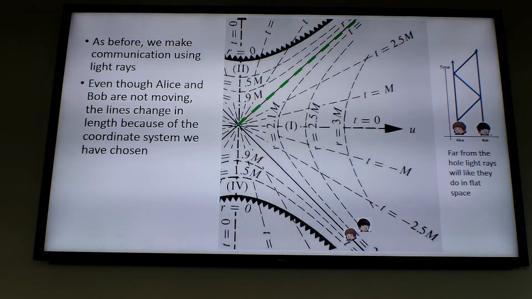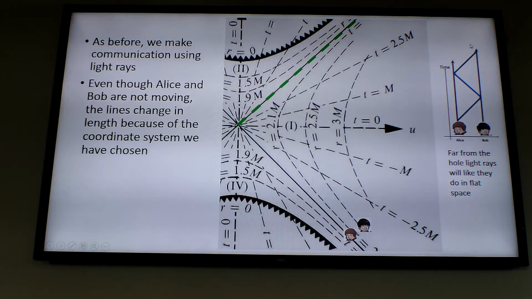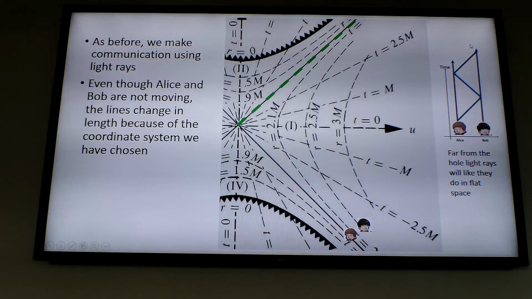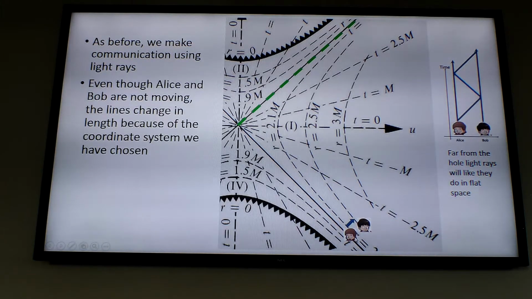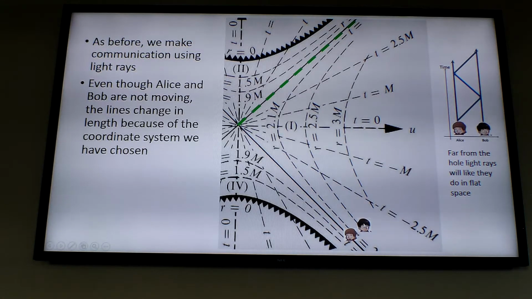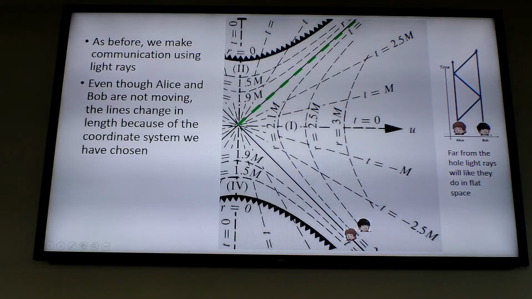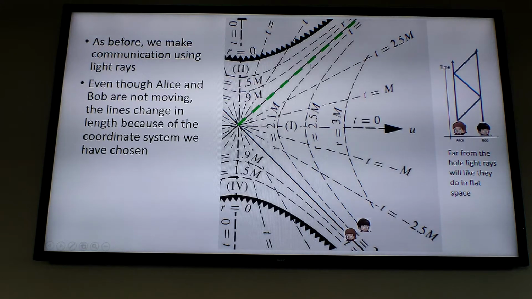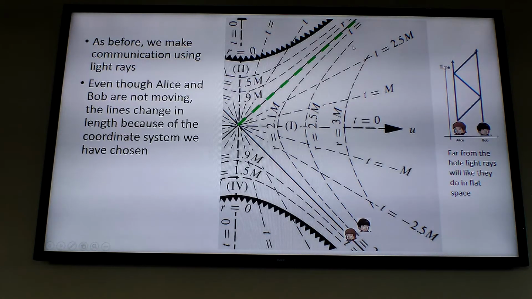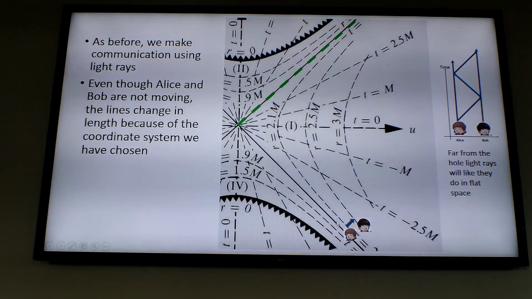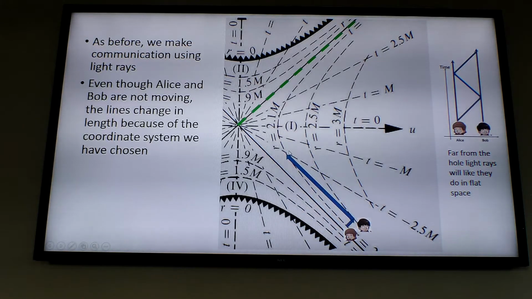Okay, so now, the same drawing. I'm just reminding you here that Alice and Bob can send signals to one another using light beams, and the light beams travel at 45-degree angles. Here are Alice and Bob. They are not at the same place, but each of them is on their own trajectory. Alice is a little closer to the black hole. She's following this trajectory, and here's Bob, and he's following this trajectory. And she sends him a signal. There it is, this little blue thing. And then he sends her a response, which she gets sometime in the future.